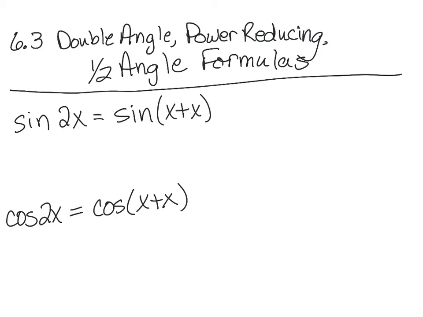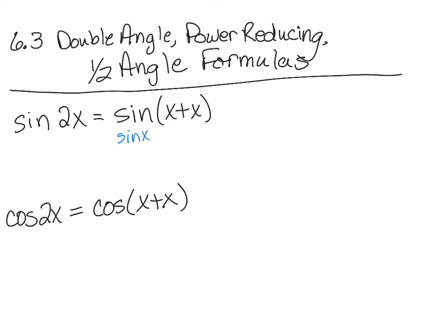Okay, 6.3 is one of the most important sections in the whole chapter. 6.1, 6.3, and 6.5 are going to be the lifeblood of the whole chapter, and that's what the next test is going to be. You use the stuff from 6.2, the sum and difference formulas, to derive all the other identities, right? I can find the sine of the double angle by using the sine of the sum. 2x is just x plus x, right? So this is how you derive the double angle formula for sine.